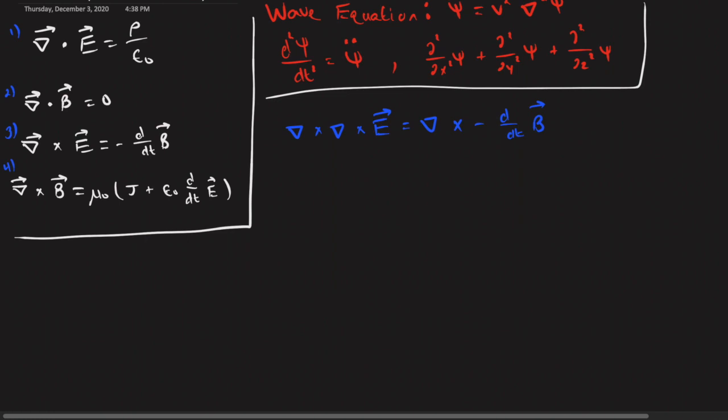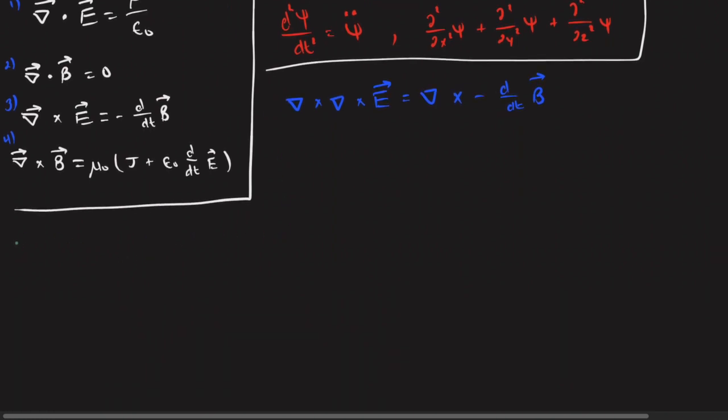And we're going to have to know this identity too. So basically, if you take the gradient of the divergence of some vector field minus the Laplacian, which is just the del operator squared, of the vector field, it's going to be equal to the curl of the curl of the vector field. You don't actually have to memorize this. I don't think anyone really does. I, for some reason, know this. I also like to show people this proof. It's pretty interesting. So let us continue.